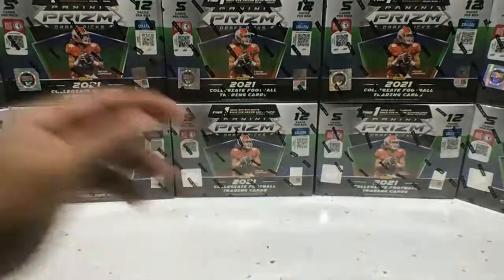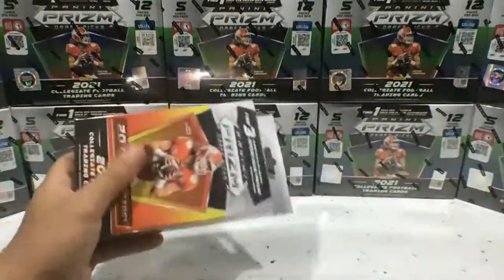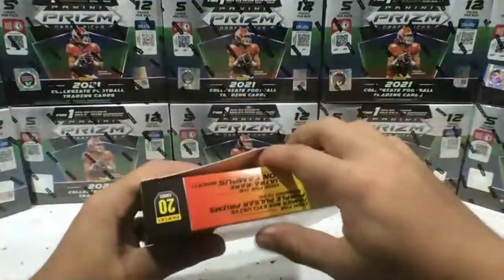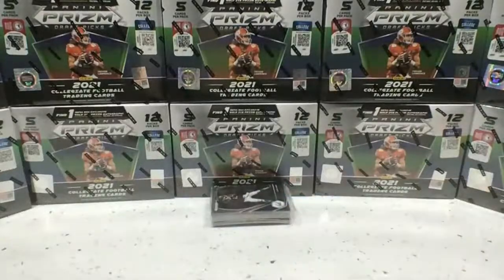So that is our first five hanger boxes. Let's now move on to the next five. Definitely got in some beautiful hits there. Got in Justin Fields, lots of him. Lots of Ja'Marr Chase as well. Just got a nice silver Crusade of Mac Jones. So definitely some nice cards pulled so far.